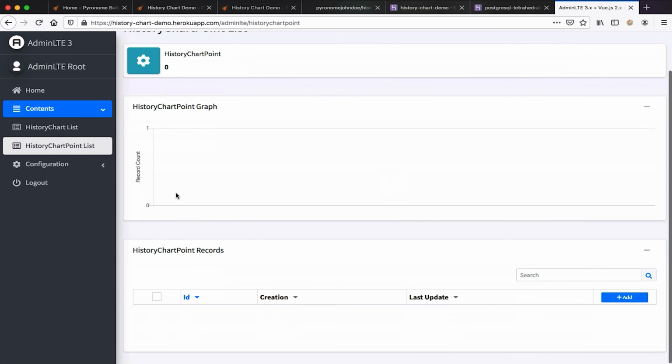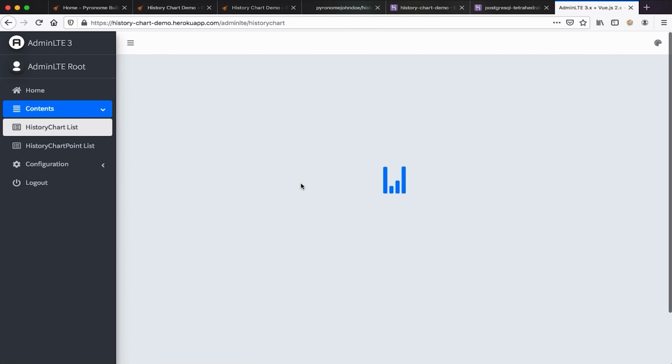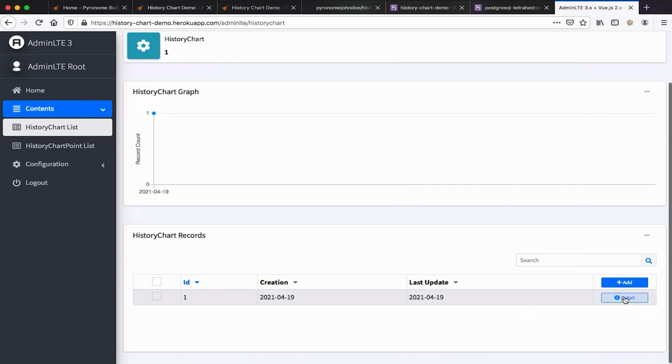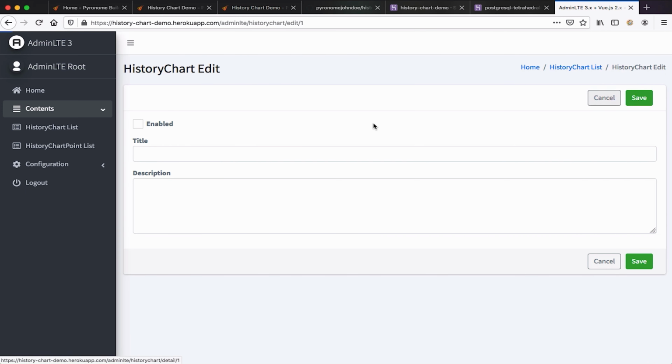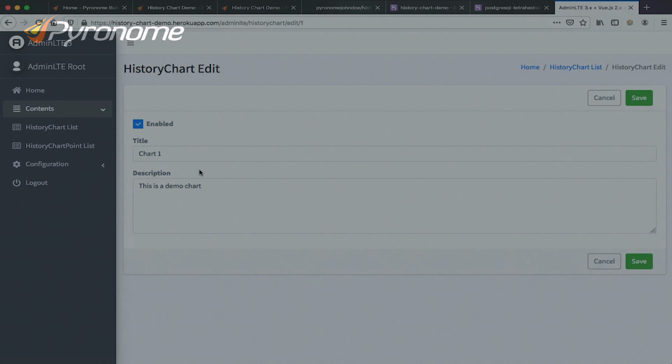I realize that I have forgotten something. I will add an order value here and I want the history charts to be sorted according to that order value.